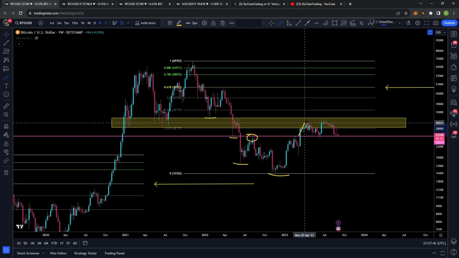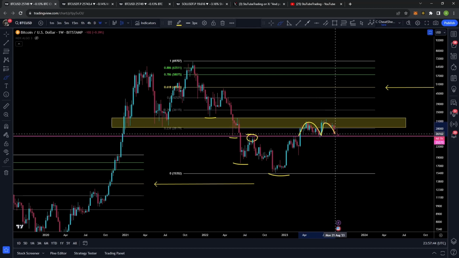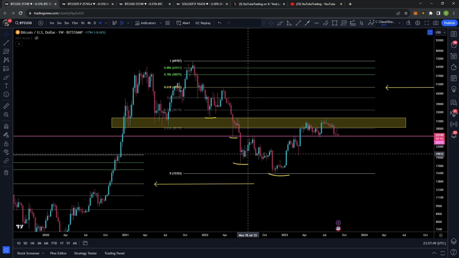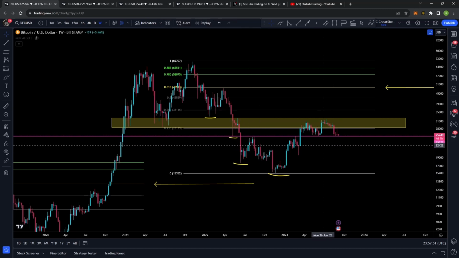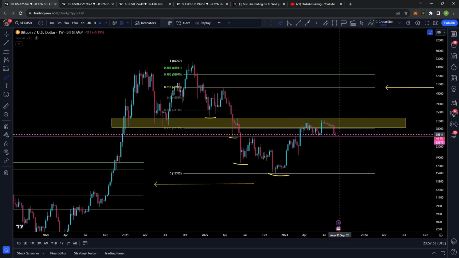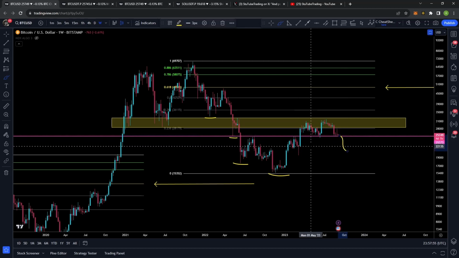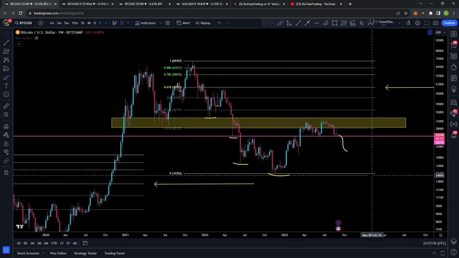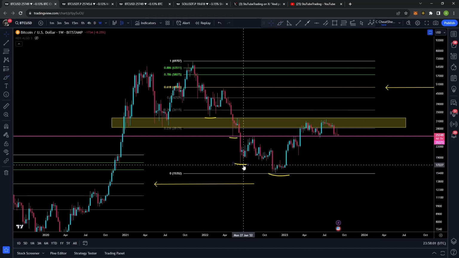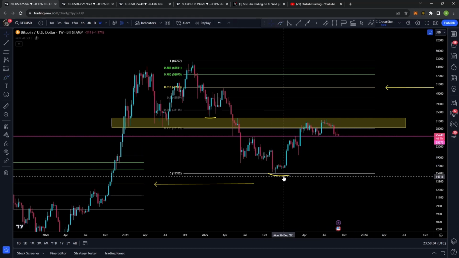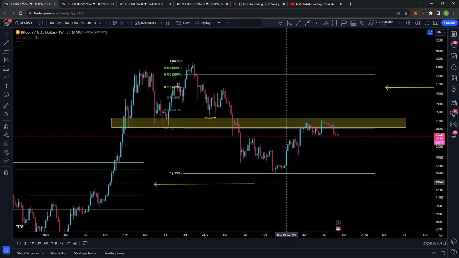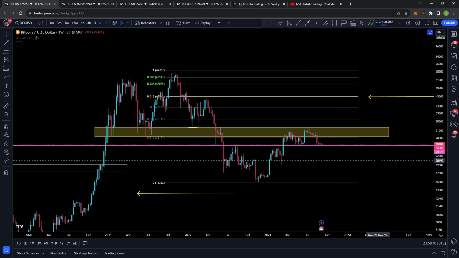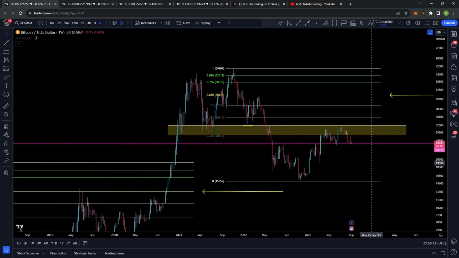That's where the structure really flipped on a very large time frame. To see that we came back and have retested this level a couple times and still so far holding as support, that is good to see in my opinion. Obviously, if we end up dropping that support, it absolutely makes sense we test back into the lower part of this range back here. But I think overall, as far as this market cycle goes, I can't really see us breaking below these lows or anything like that. I mean, obviously anything can happen. But as it stands right now, I think Bitcoin's in a good place long term.